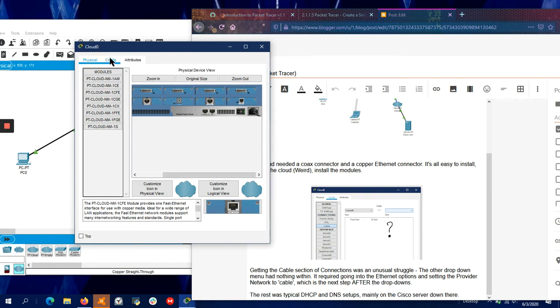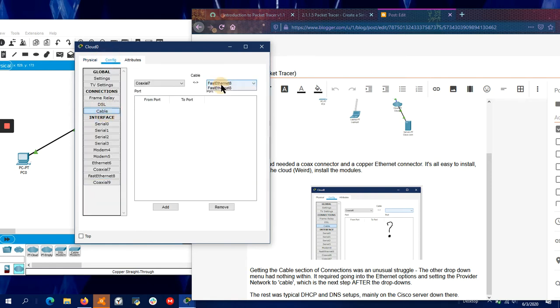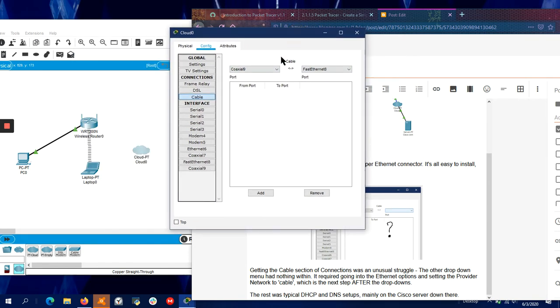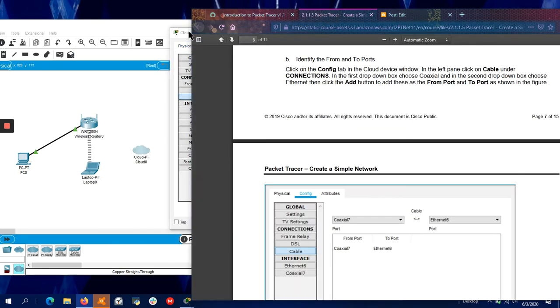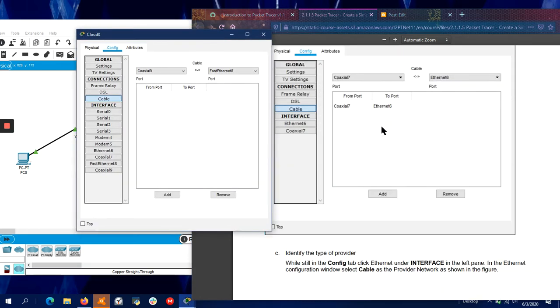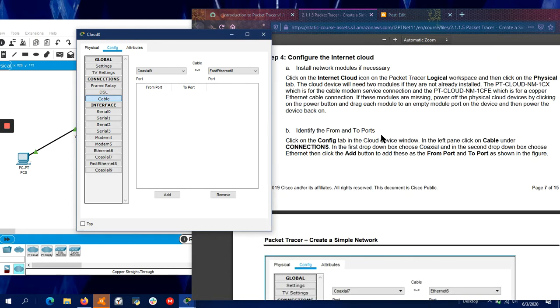And you come over here. Nothing. And you come over there and see, now you can hit the correct objects here. So let's go back to the instructions. It's a little weird looking because you have to tie together coaxial and an Ethernet cable here.